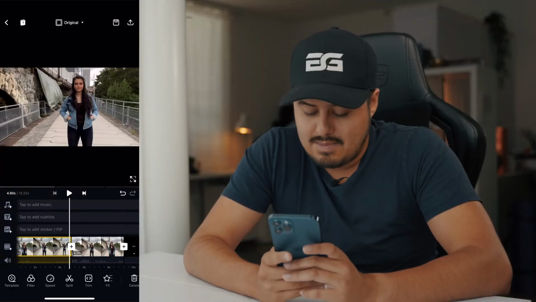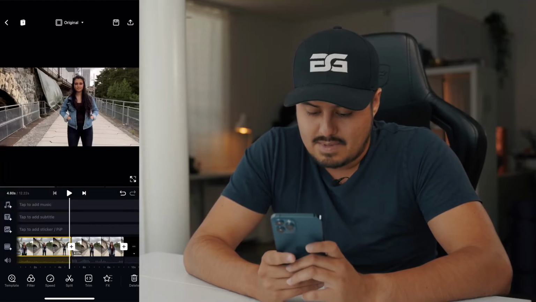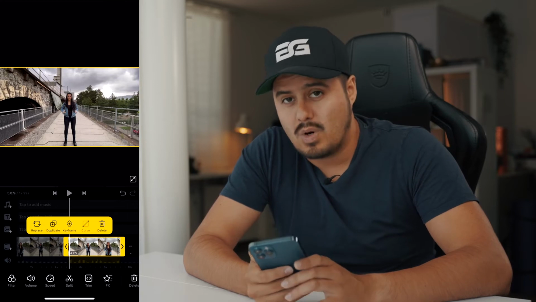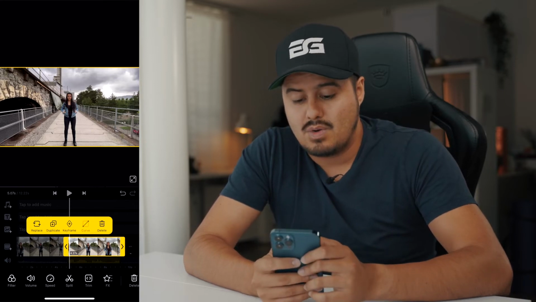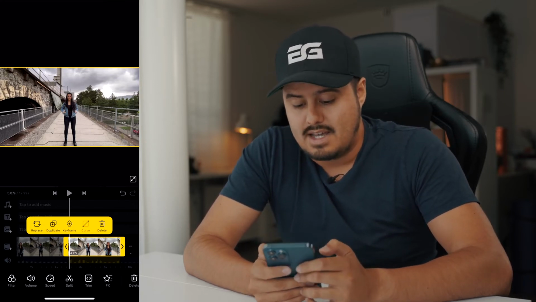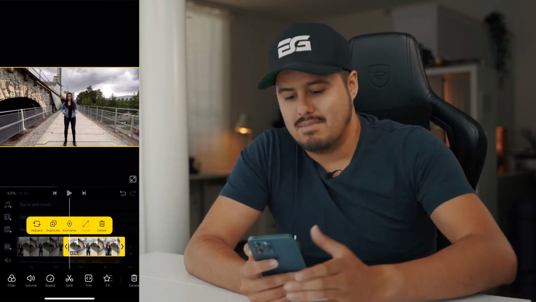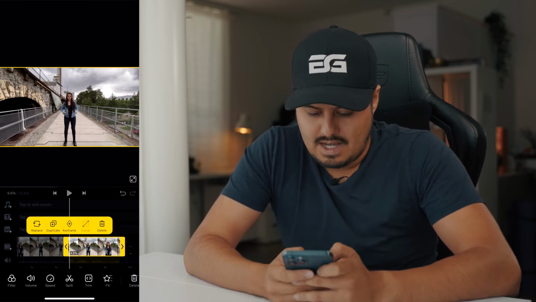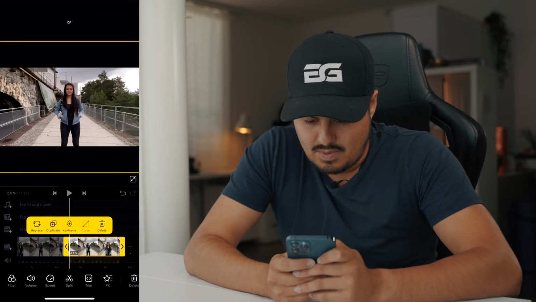Now we're gonna do the same thing with the second clip. I'm gonna double tap on it, but this time, because I'm moving towards the subject, I will have to zoom in first and then zoom out as I move away from her, if that makes sense. So I'm gonna zoom all the way in.